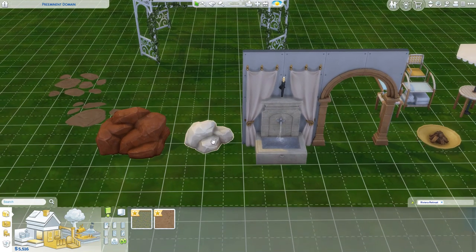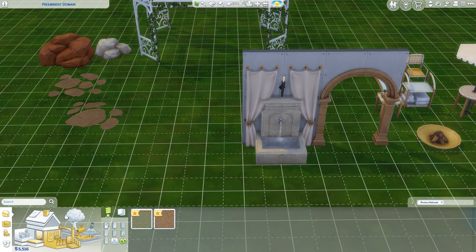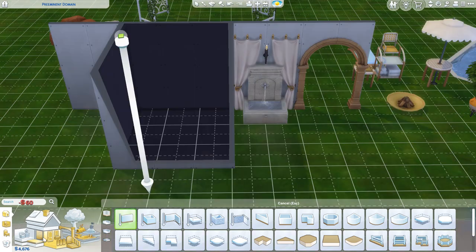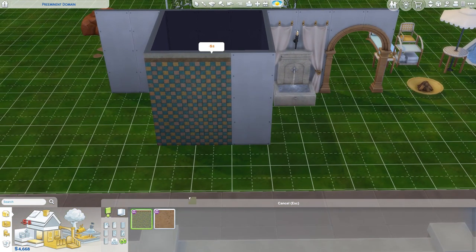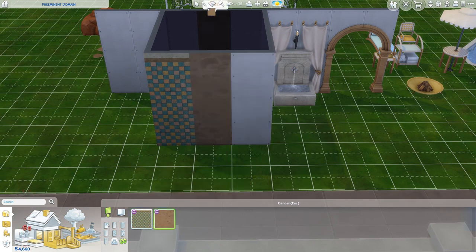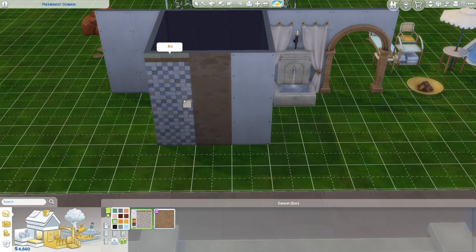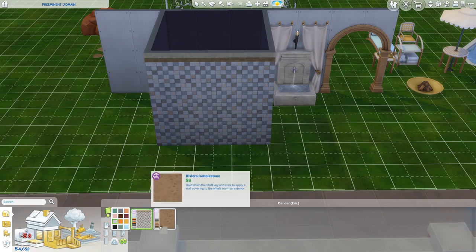Alright, so we also have a couple of walls and a floor. So let me go ahead and build another couple of walls that I can show you. Let me pull these up. So we have this tile and we have a stone. Oh, how I wish I could use that. So here's the color options. I kind of like the coral. I feel like it would stand out quite nicely. This could be a fun backsplash tile. But here is what some of these look like if you layer them across each other.